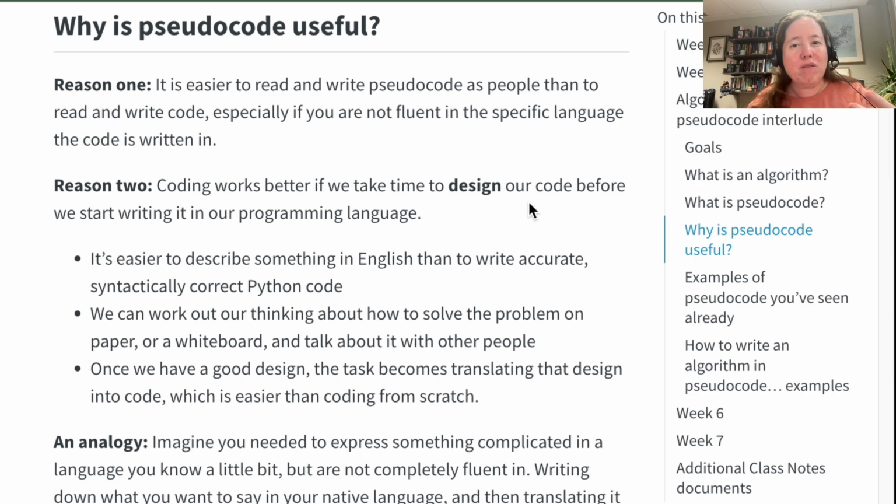And as a beginner, that can often lead to confusion and frustration, where you're writing code but you're not exactly sure where you're going with it yet, and you're just kind of trying things. Or on the other hand, where you know what it is you want to do, but you struggle to turn it into actually working code. So design is important. It helps us.